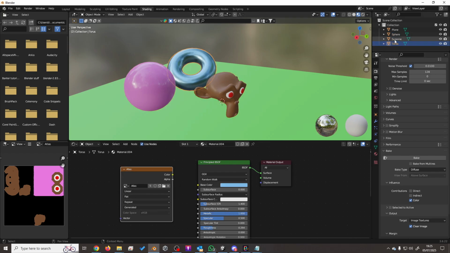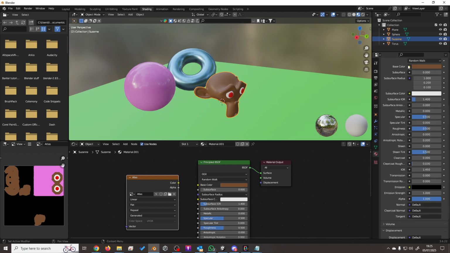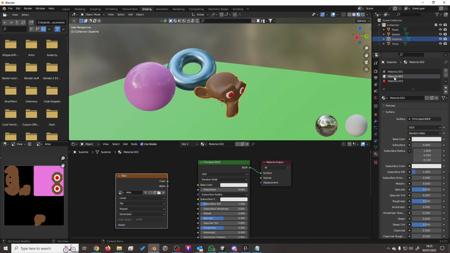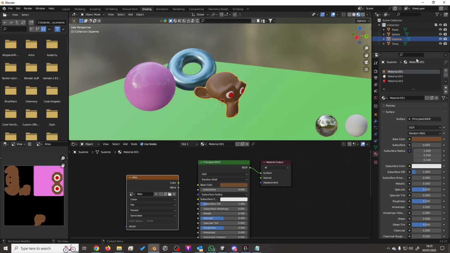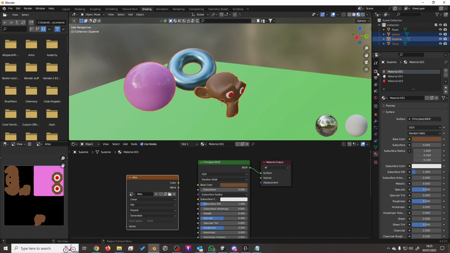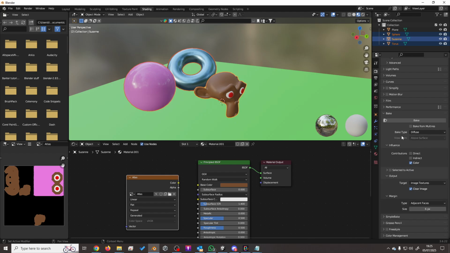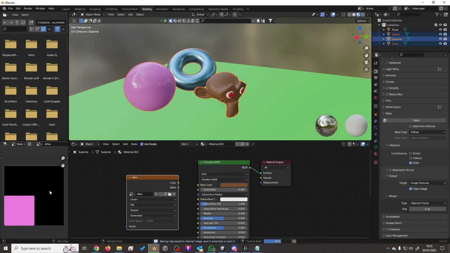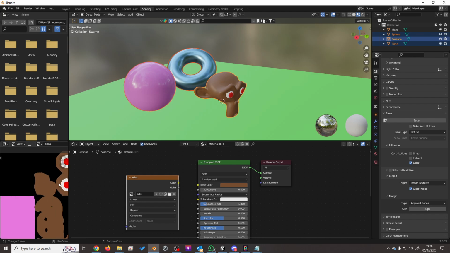Suzanne, Taurus, they should all be selected for Suzanne as well. Yep. Sphere's the one I changed. So select all 3 objects and bake again. So we've got the sphere and Suzanne and no Taurus.